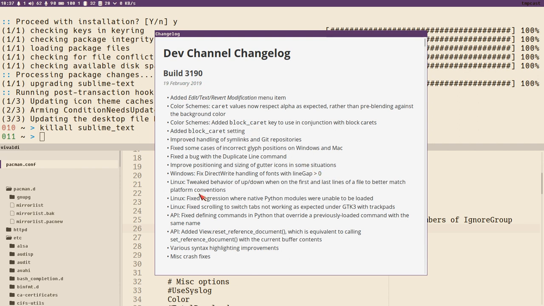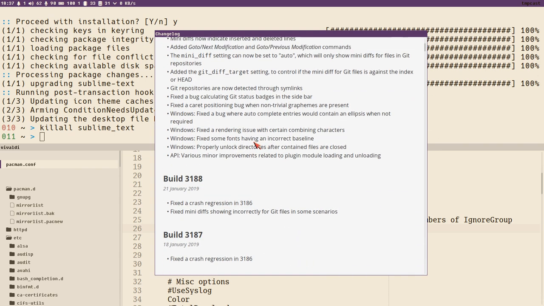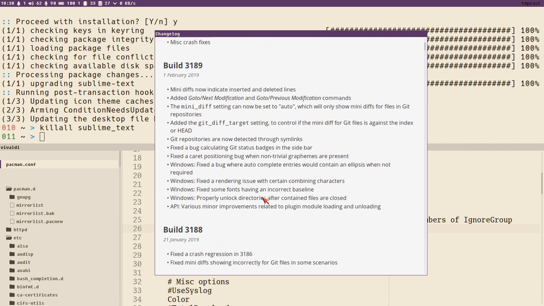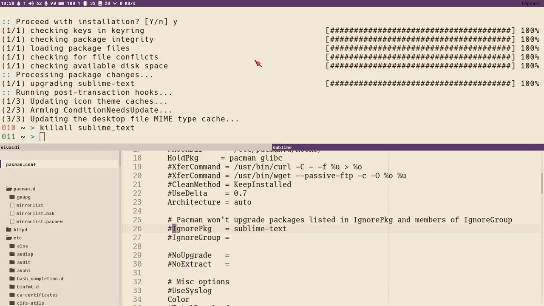So there will probably not be any solutions to this, and usually when Sublime has issues like that, they update it pretty quick. You can see here it's just a 3-day-old build, they fix some crash here. This happens. It happens with every program, and I'm using the dev channel, so this is kind of like the beta channel. So this is expected. This would happen if you use the beta channel for Firefox or whatever. It happens sometimes that a new bug is introduced.